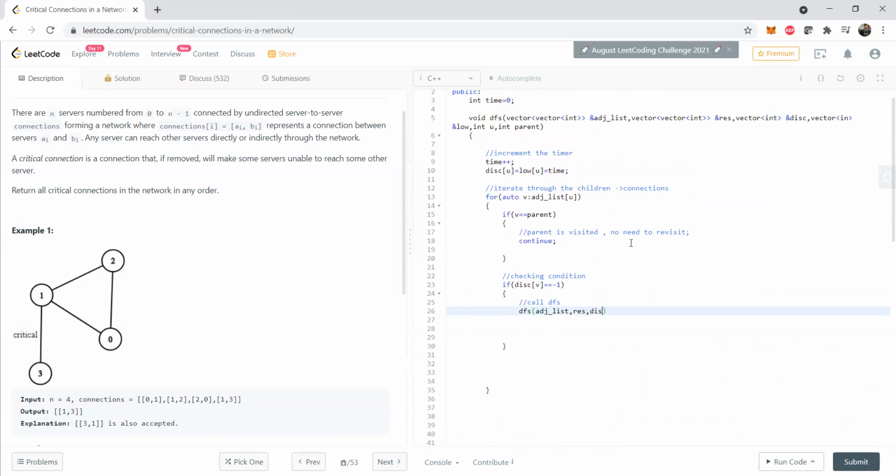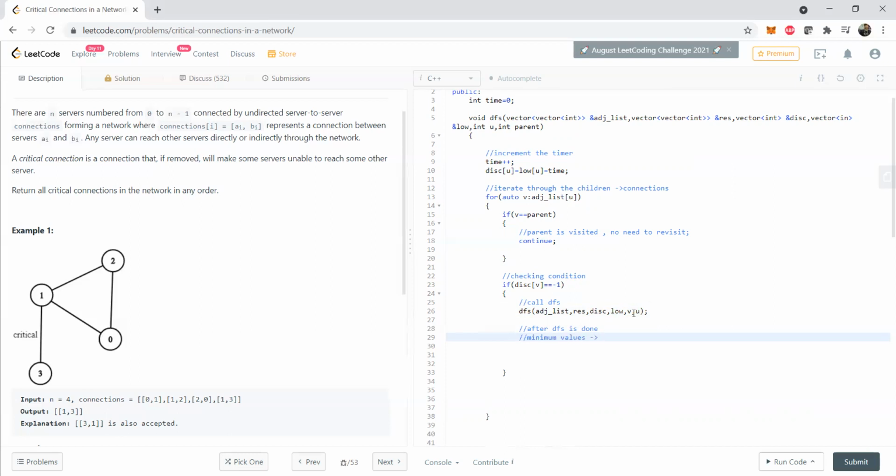result, disc, low, v, and its parent. So v's parent is u because it is present in the adjacency list representation of u. So this will call the DFS. Now, once the DFS is done for this particular node, we are going to find the minimum values. Minimum values between whom?